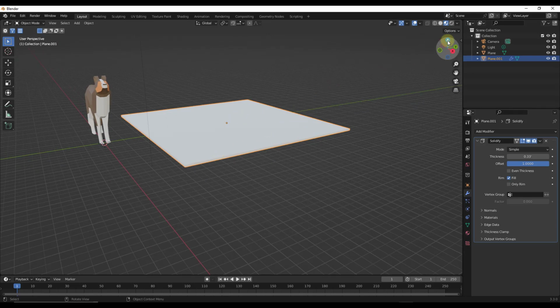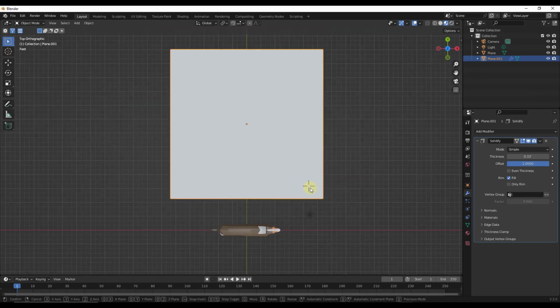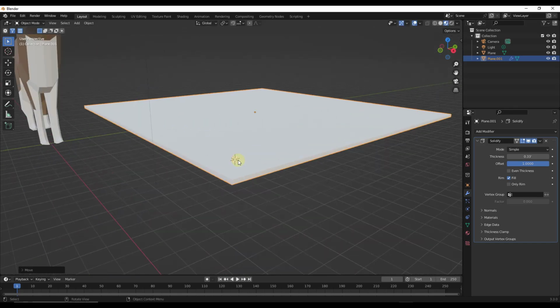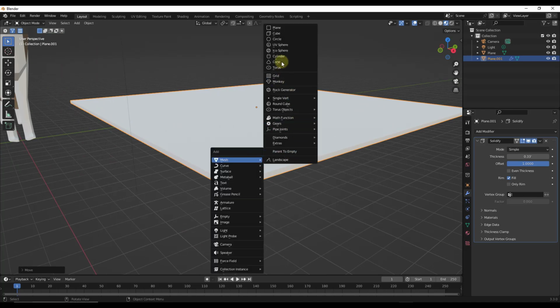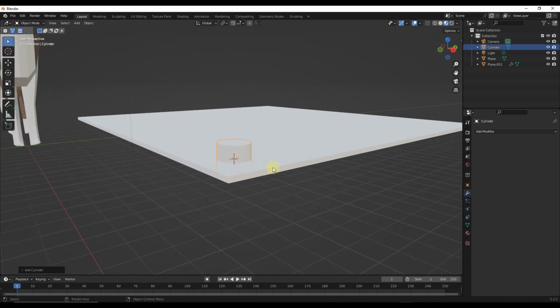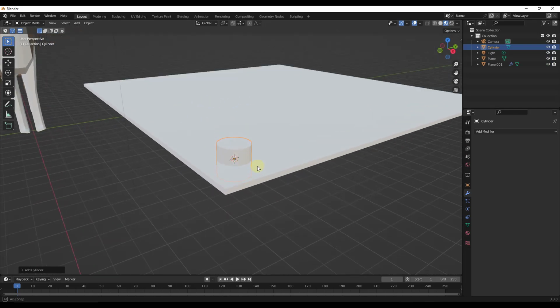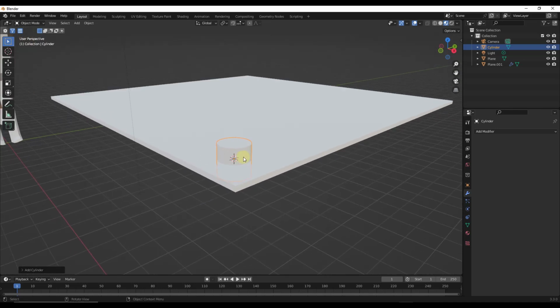To do that, I'm going to drop into top-down mode for a second, and do a Shift right click, and I'm going to place the 3D cursor wherever you want to place the object that you're going to use as your cutting object. So I'm going to do a Shift A, and add a cylinder like this. So now we've got 2 3D shapes in here, and we want to use one of them to cut a hole in the other object.